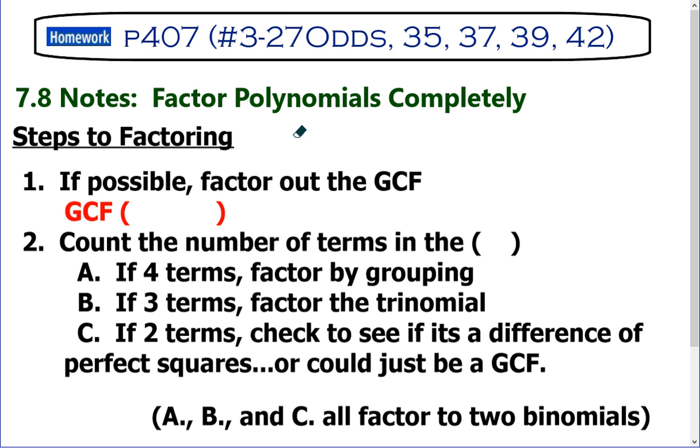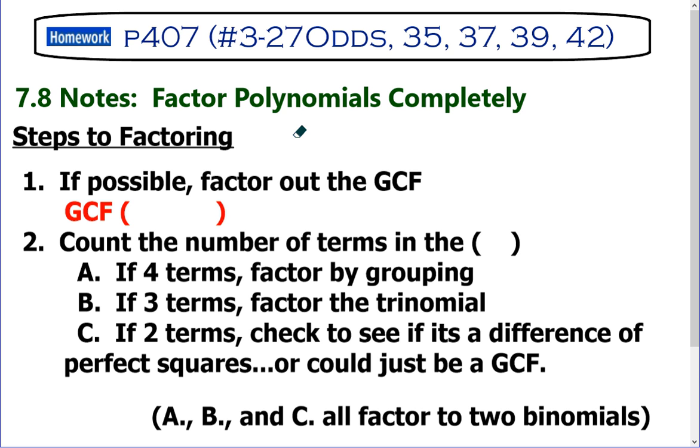All right, so this is section 7.8, which is factoring polynomials completely, which basically just means you're going to factor multiple times. Before I forget to tell you guys this, sometimes you'll come across polynomials that are not factorable. There is one in your homework that you're going to come across, number 13. So don't get too hung up on that one. It is not factorable. I won't ever give you this on a quiz or a test, but just know that it is possible that some of them are not factorable.